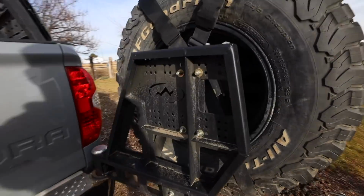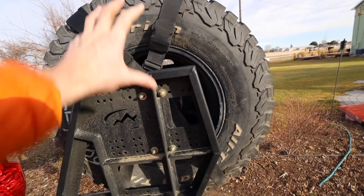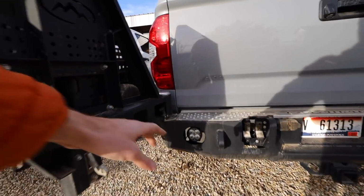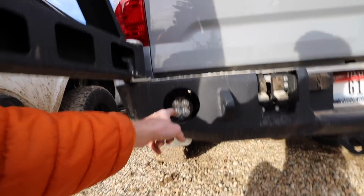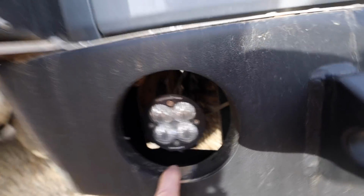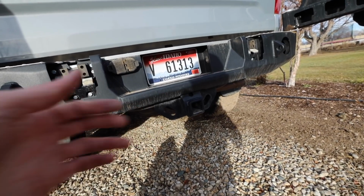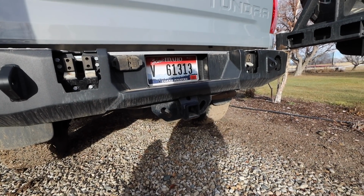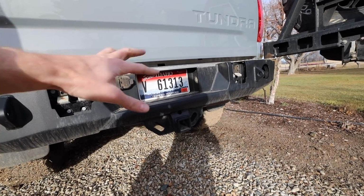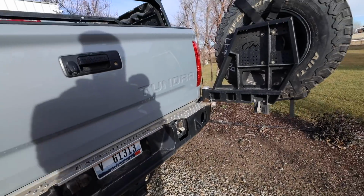Again, here you go. You've got this mounting plate that goes on the outside. This is what holds the spare in place. They have different cutouts, by the way, for the lights. I just have never bothered to put them on yet. So normally your squadrons wouldn't have this giant hole like that. But yeah, beefy recovery points. Obviously accommodates your stock hitch. Comes with your license plate lights and everything like that. Yeah, so it really is a solid bumper.